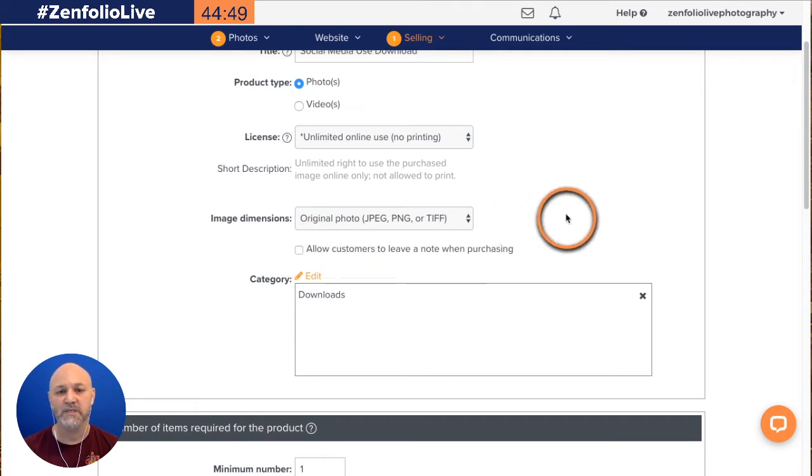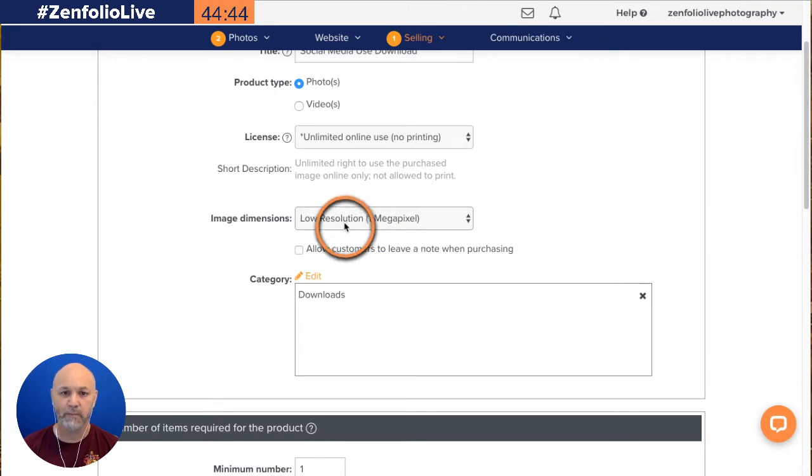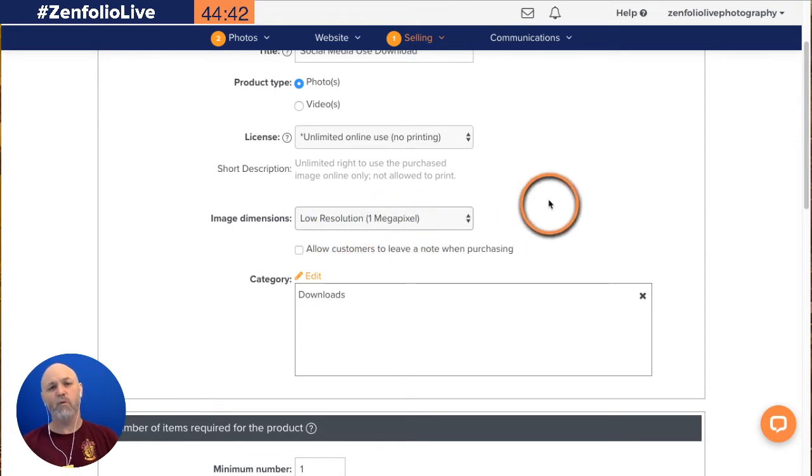There's two different ways that you can set this up. You could use our low resolution 1 megapixel option. And let me clarify what that means, okay? A megapixel basically means that the image has 1 million pixels in it. And so if you want a dimension, that's going to vary depending on your image's aspect ratio. If you're shooting 1:1, a 1 megapixel image would be 1,000 pixels by 1,000 pixels, because that would equal 1 million pixels. So that's what 1 megapixel is. It's the total overall pixel count, not a specific dimension.